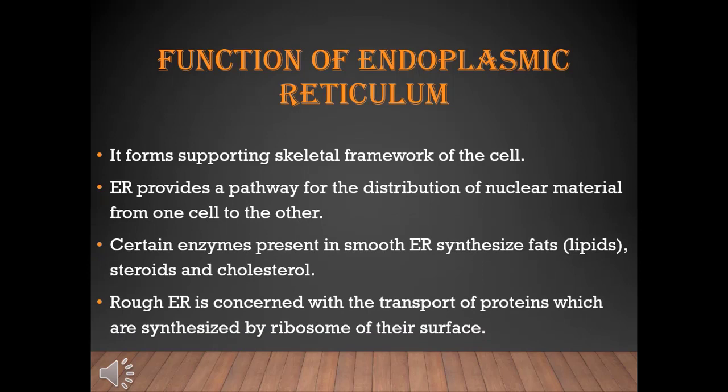Function of endoplasmic reticulum. It forms supporting skeletal framework of the cell. ER provides a pathway for the distribution of nuclear material from one cell to the other. Certain enzymes present in smooth ER synthesize fats, lipids, steroids, and cholesterol. Rough ER is concerned with the transport of proteins, which are synthesized by ribosomes on their surface.